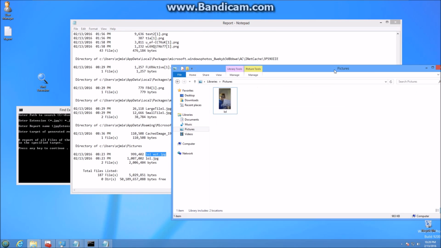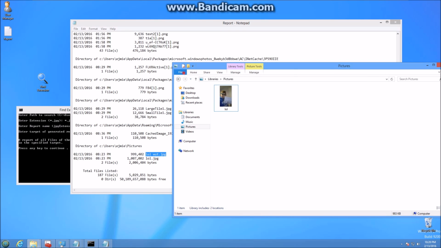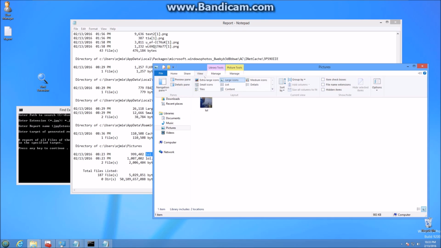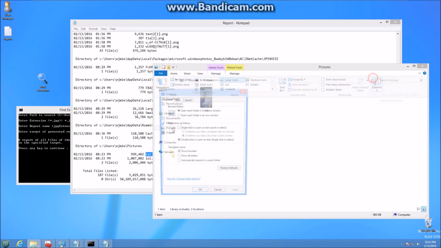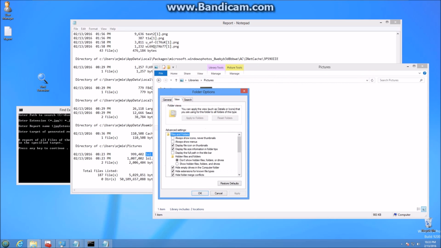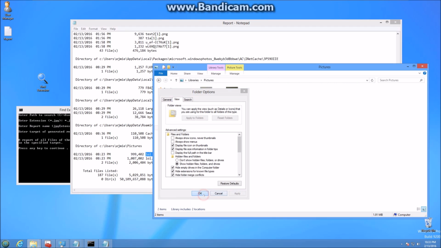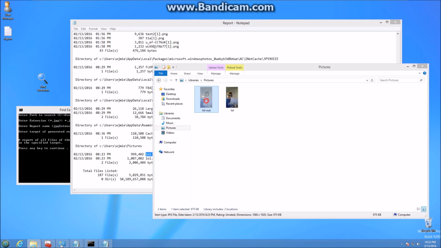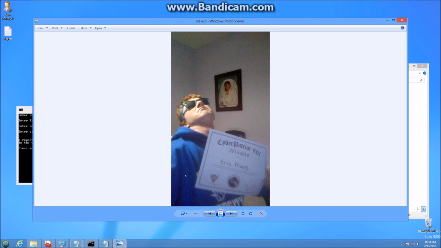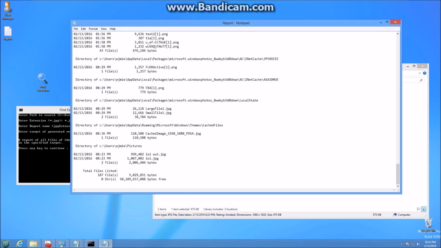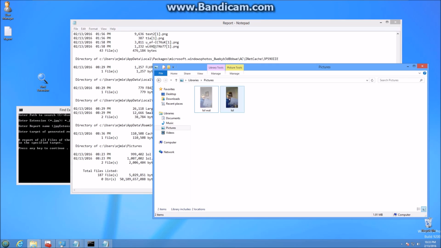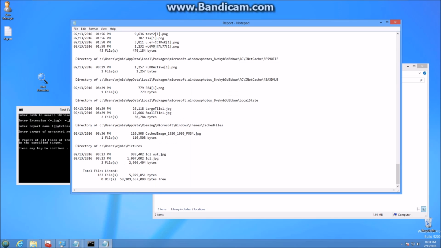I don't see that file here. Well, guess what? I made that a hidden file. If you click on view and you go into, I believe, options, you go to view, show hidden files, folders, and drives, hit that and apply that. Oh, that's lovely. Yeah, there's that. That's beautiful. But okay, so the point is, it found these files. It found not only the ones that were there and just exposed for anyone to see. I had configured it in a way to search for hidden files as well.